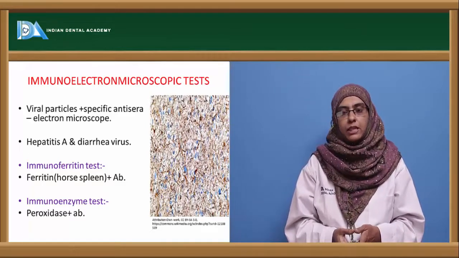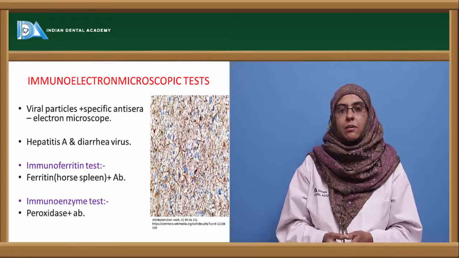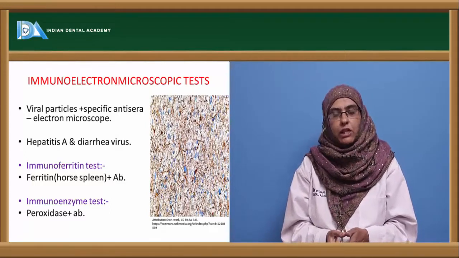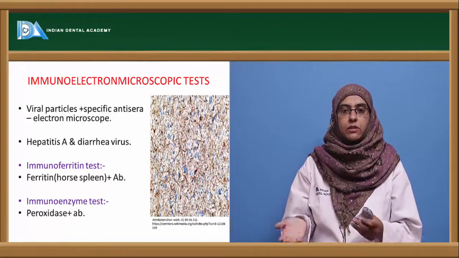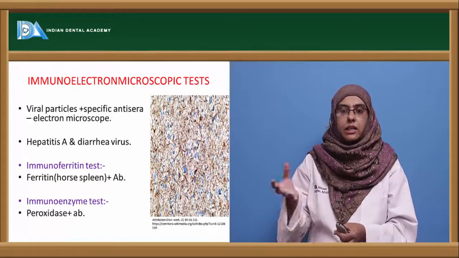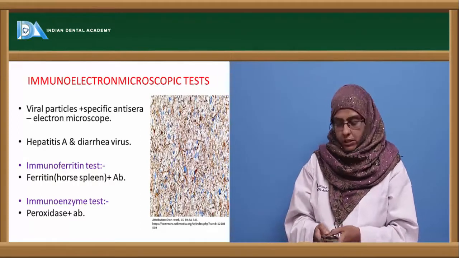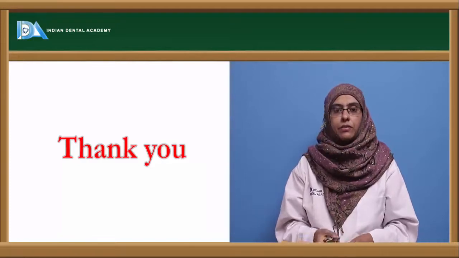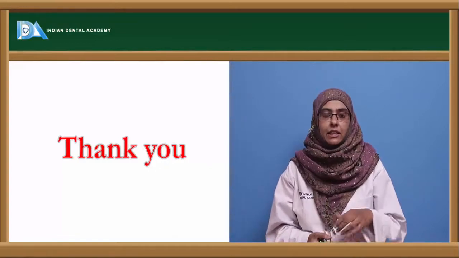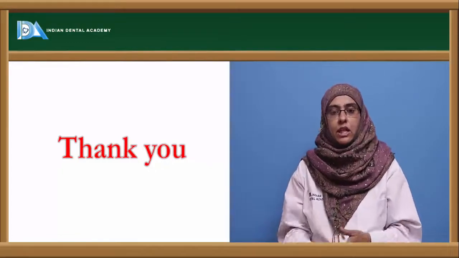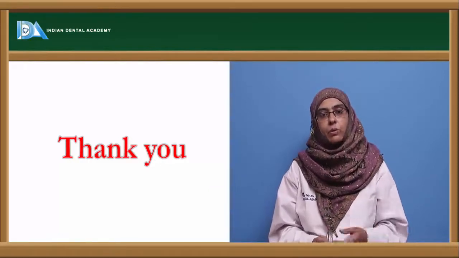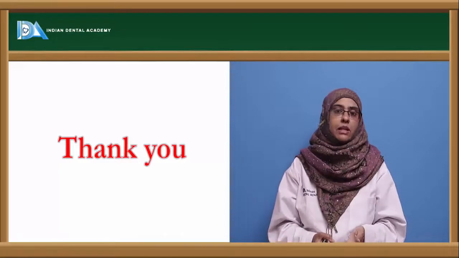And next is the immunoenzyme test, where the enzyme peroxidase that can be used under the electron microscopy is conjugated to the antibody and mixed with the antigen. If there is an interaction, they can be seen as a conjugate under the electron microscopy. So these are the different types of tests that are involved in serological reaction, highly sensitive, easy to identify either the antigen or the antibody, which is not possible with classical methods like microscopy or the growth of the organism in media, etc.